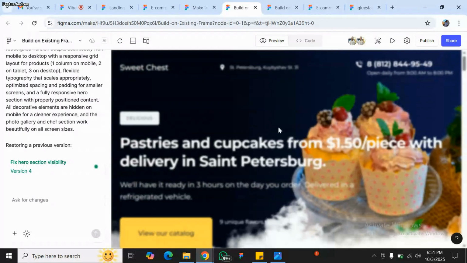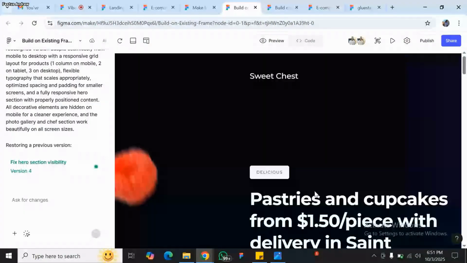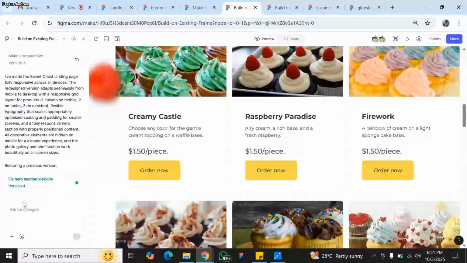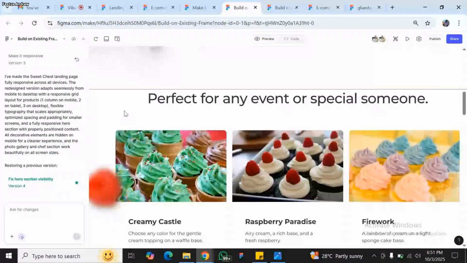Sweet. Now it has reverted to the initial design. So we say we want to add micro interactions to the card. So I'm just going to use the point and edit tool, and I want to pick this entire div. The entire div has all these cards.